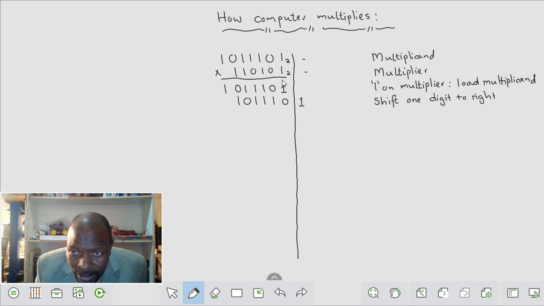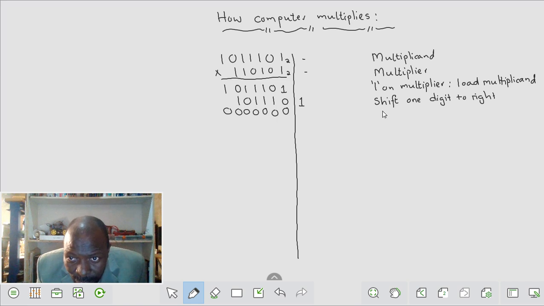Now we look at the multiplier. It says 0, so you add as many zeros as you have digits on the multiplicand: 2, 4, 6, 7.